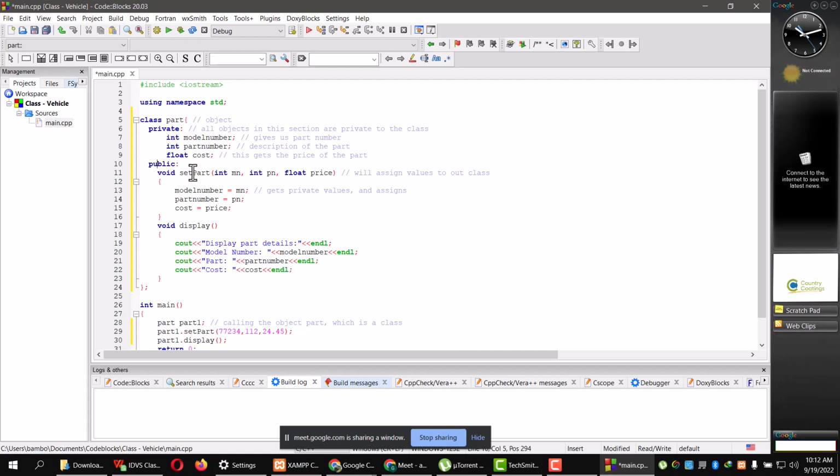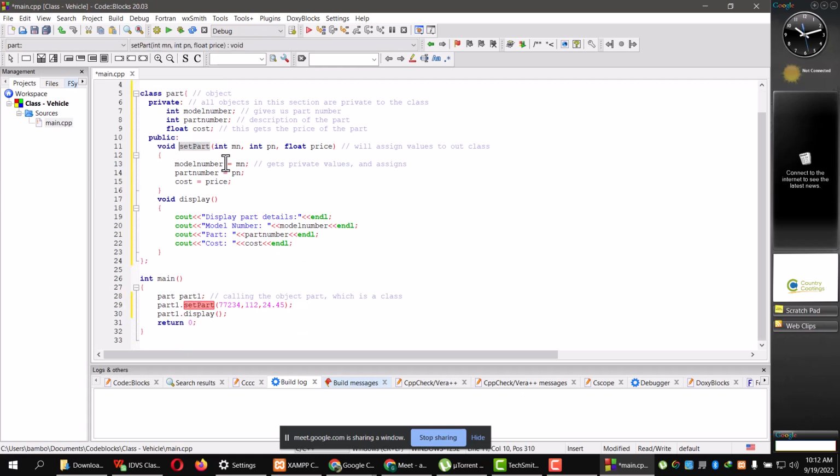You then notice that we've got set part, and set part gets our values, which is MN, PN, and price. Those values are initialized within the function set part. So we've got MN, part number, and our costs.